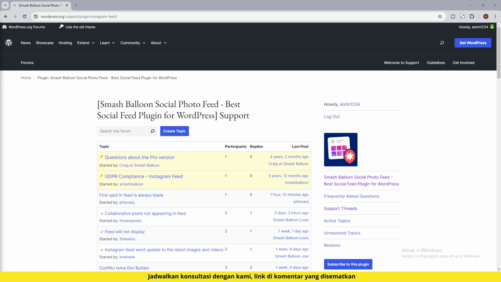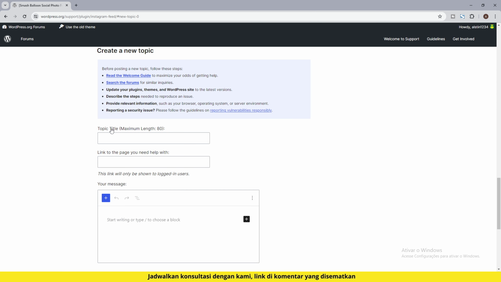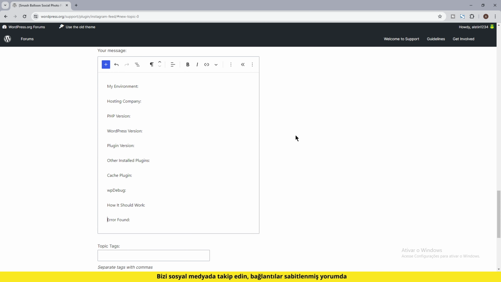Clicking on the support page, we go to create a topic. We will create it here and send a support ticket to the plugin team. The first thing you will add is a title for your topic, which is nothing more than the error you are receiving. You will put the link to your website, and now I will leave a special tip that we prepared for you in this video, which I will also leave in the first pinned comment, which is this copy with this little text here, which basically contains everything you need to send to the support team so they can understand how your environment is working, what the error is, and how this error is being generated for you.